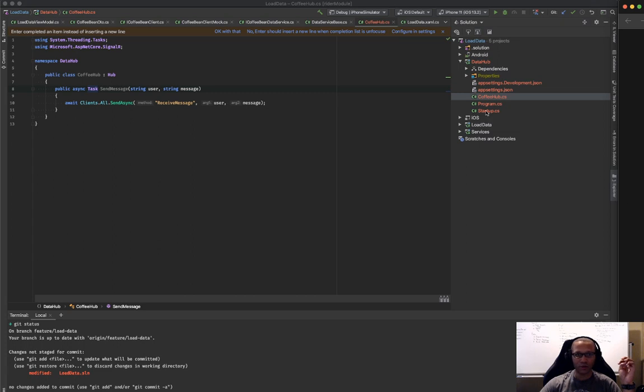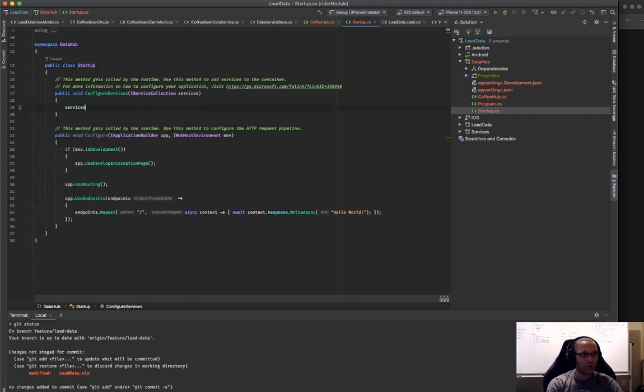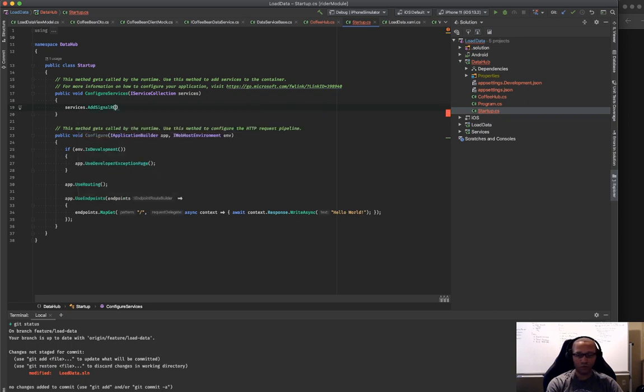Okay, so that means we've got to go to the startup and do stuff. So in ConfigureServices, we'll do services.AddSignalR. Okay. I call shenanigans. I am calling shenanigans. Did anybody else just see that? Hopefully somebody else is paying attention. So there's this AddSignalR and there's AddSignalRCore.